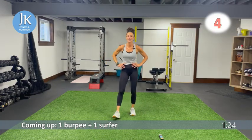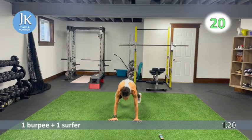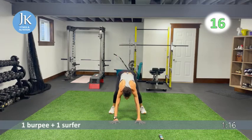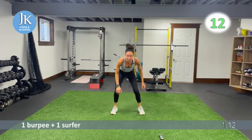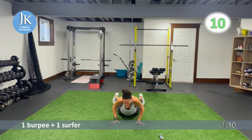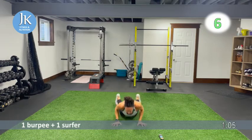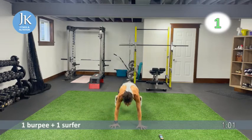All right, 20 seconds hard, burpee surfer. Let's do it, what can we get in? One last push to the end, come on. Bam, back to that middle again. Hands flat, tuck it in, come on. Push, bam, keep moving, keep moving. That's it, less than 10. Oh, we got this. Push hard, five more seconds. Awesome, got one more burpee.